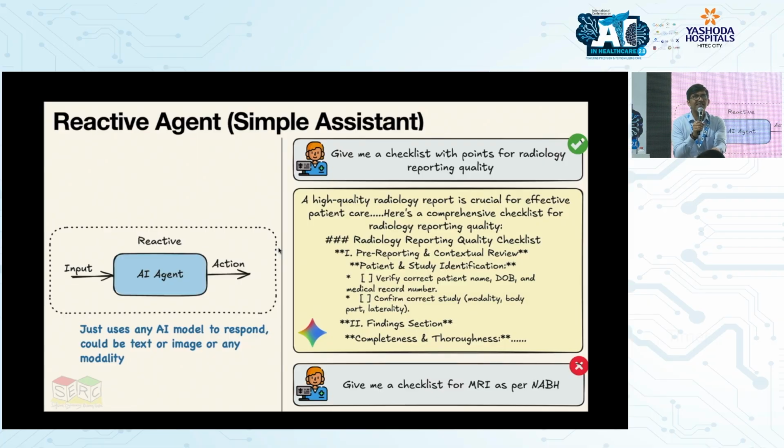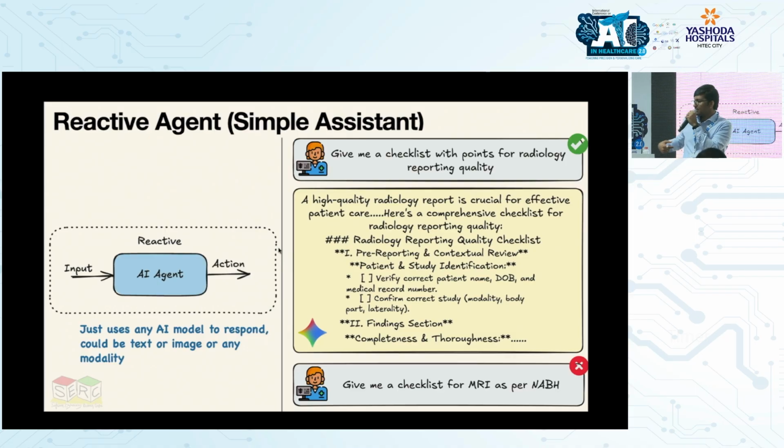But the most interesting thing is, this can be for any hospital, any organization, any type of radiology, whatever, right? It's not specific to any particular organization, any particular best practices, any particular standards, and so on and so forth. And now if I go and ask this question, hey, give me a checklist for MRI as per NABH, right? It probably does not know, because the model has all the information in the world, but it cannot be grounded on very specific information. Now somebody will say, okay, what if I train a model and build it? But that's a very costly process. You don't always need to do that, right?